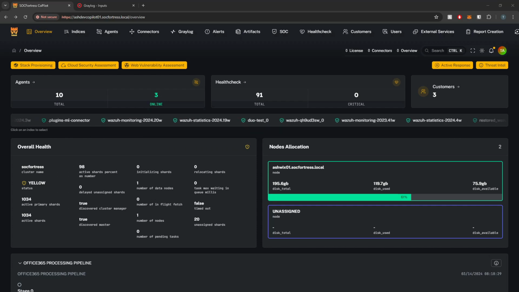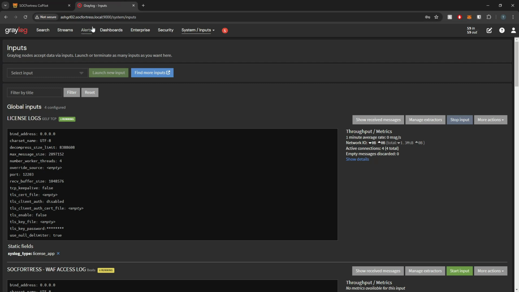So essentially, we want our SIEM stack to be able to ingest not only data from our endpoints and network devices, but also our third-party services, such as Mimecast, Duo, SentinelOne, Sophos, whatever third-party services whose logs we would like to ingest into the SIEM stack. The CoPilot Event Shipper is going to be the one that is actually getting that data in, shipping that data over to Graylog. So what we're going to do is set up a Gelf input within Graylog that is going to receive data from our CoPilot application.